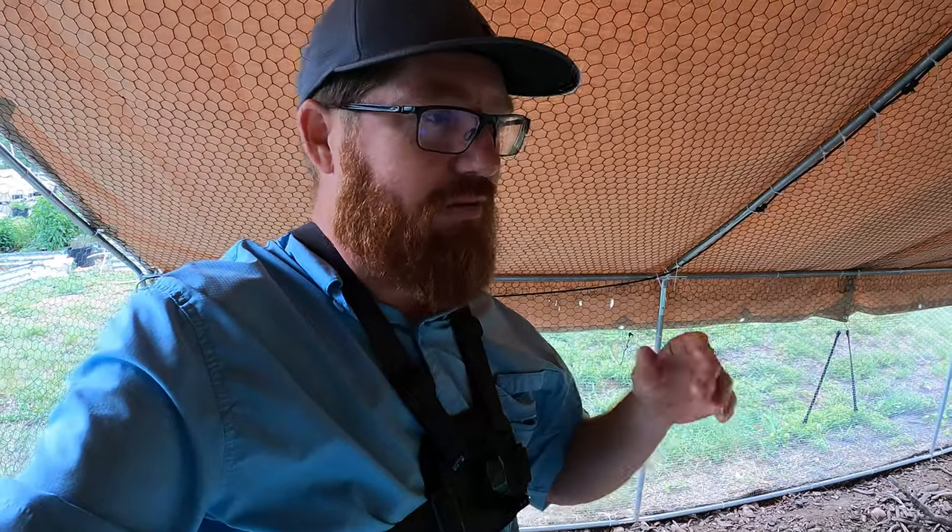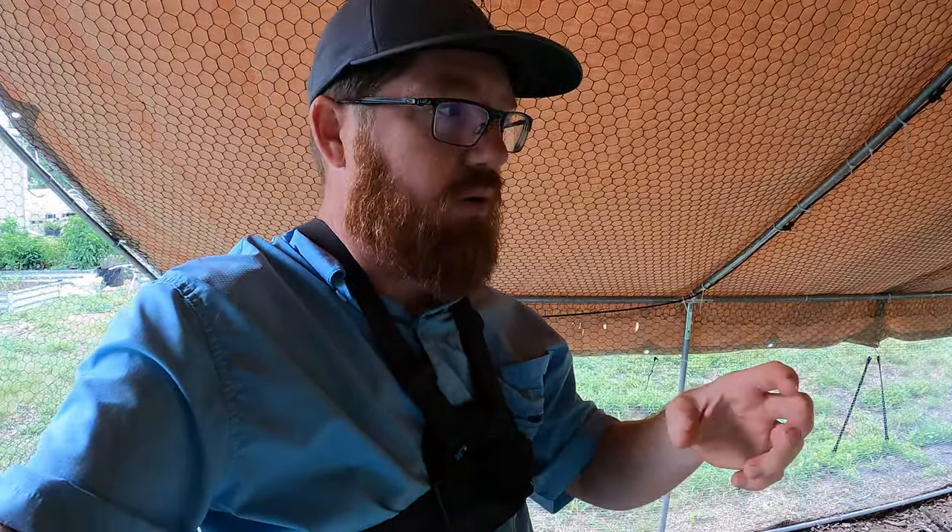She started off laying on nine eggs and then periodically as time went the other hens would come and lay in the same box right on top of her actually, so she started laying on those. We had 21 total eggs before I had a chance to move her out, mark all the eggs that were in there, and then move her back in. Anytime she got up I could check for the marked ones — anything that wasn't marked I knew was newer so I could bring those in to eat and leave the other eggs.